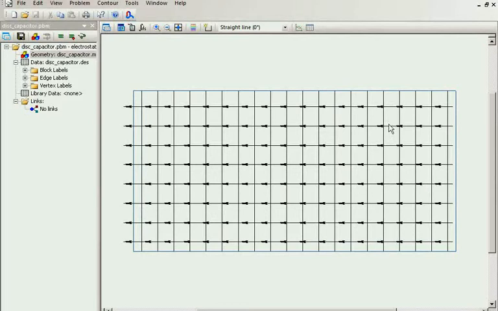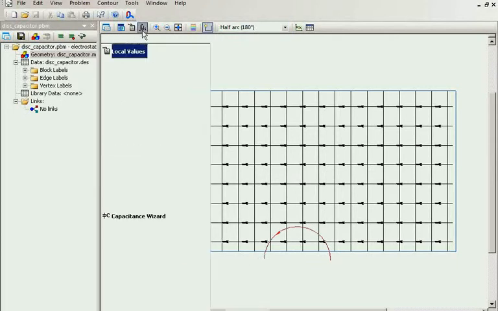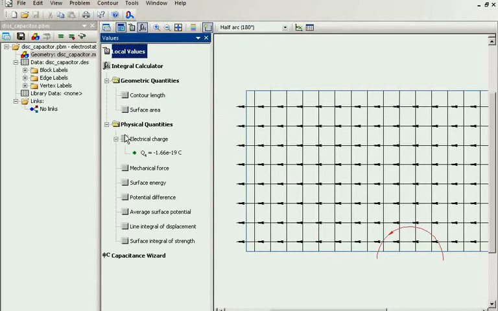Let's build the integration contour. I remember I placed the charge somewhere here. You can see there is a charge inside the contour.